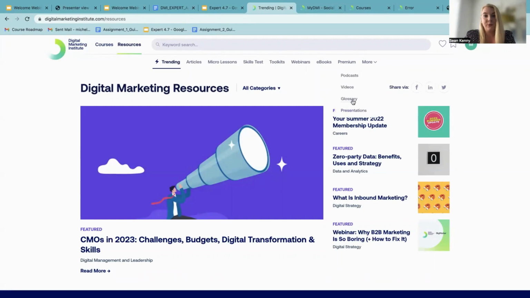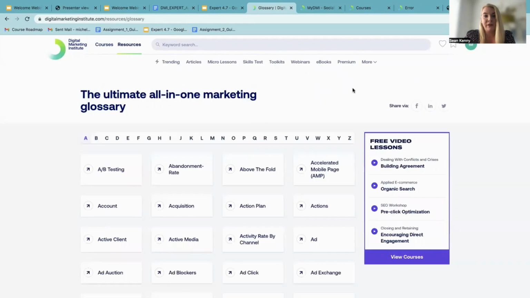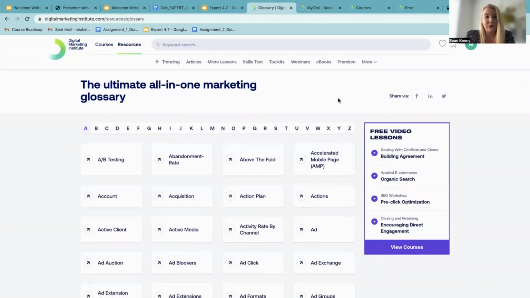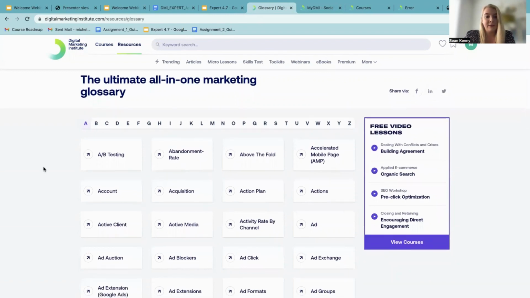So one of the things that might be of benefit in here is our glossary. Along the way, while you're bringing your assignments together, this glossary is an excellent resource for you to go in and maybe enhance the content of your communications in your assignment.